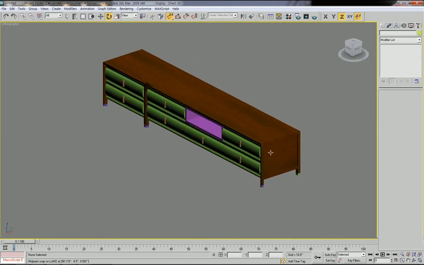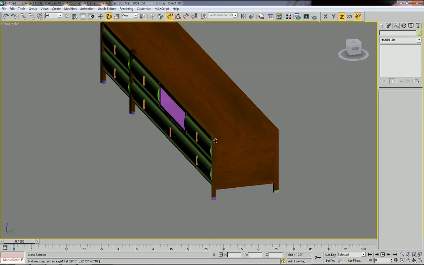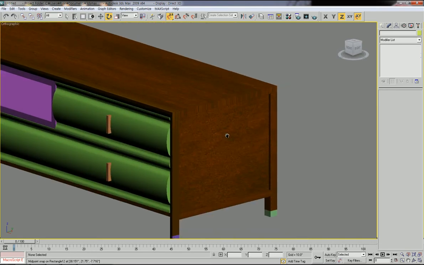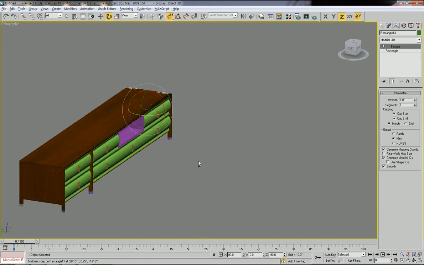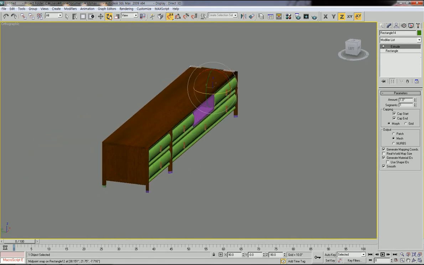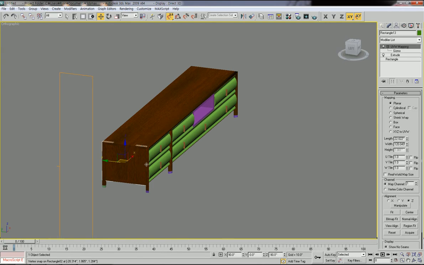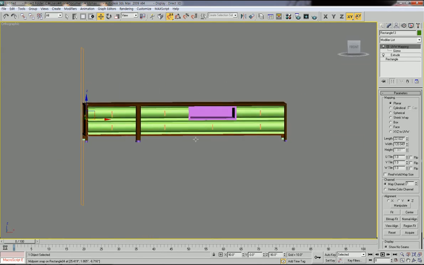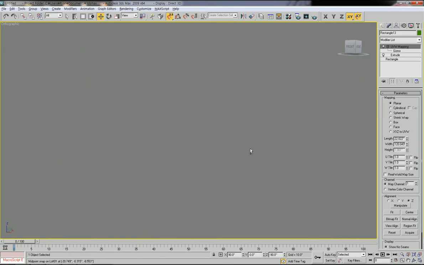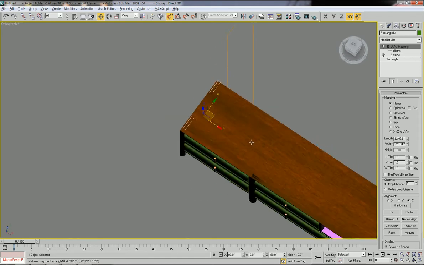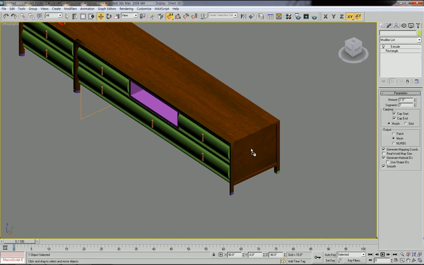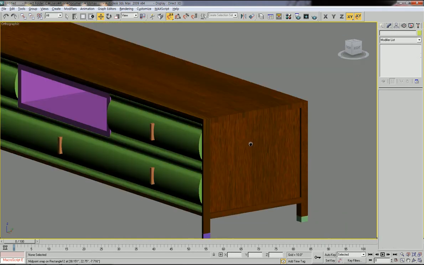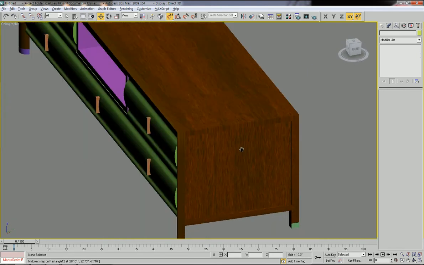Then here again we need to apply also UVW mapping. So this one should be same as this one. So let's go here, and then you can select the UVW mapping and then click and drag to here. So now you have same side panel, right?